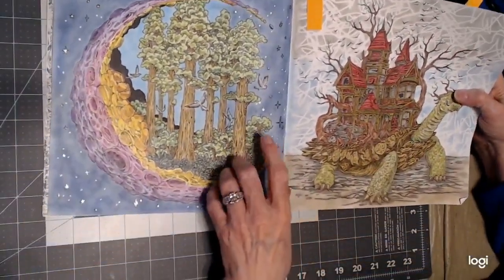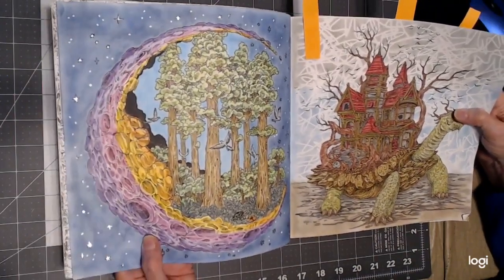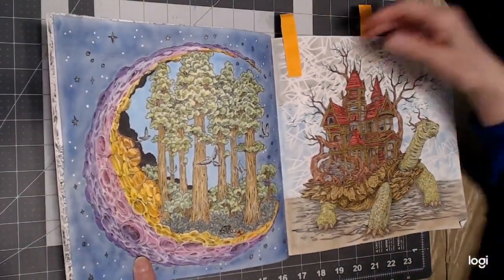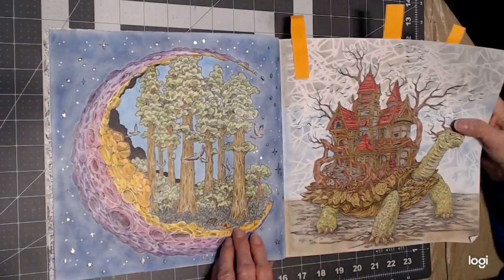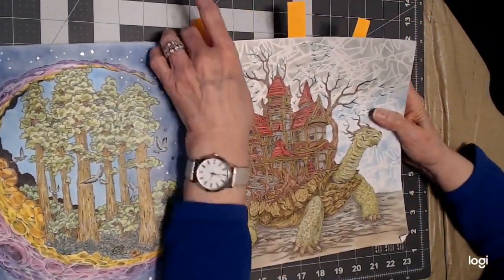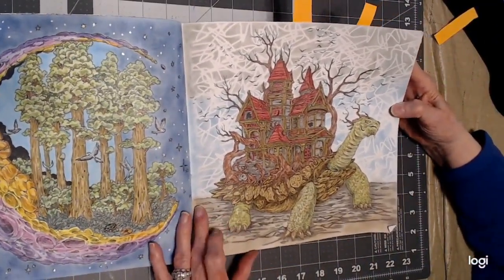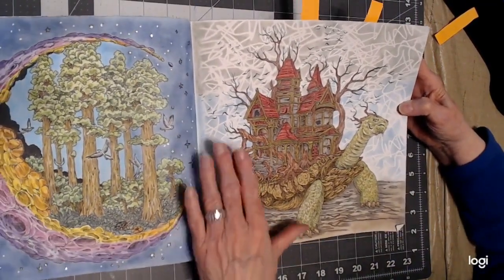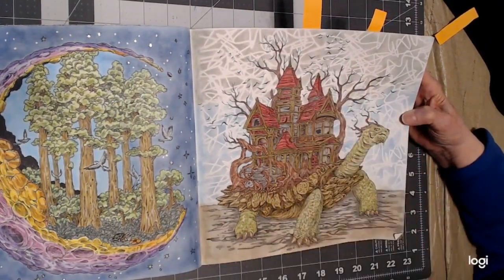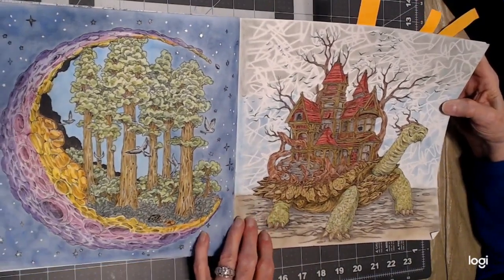Okay, 'World Within Worlds' — we worked on the moon crater page. There's a lot of sparkle on the background in the space with the Sparkle Pop and some white pen, soft pastels, and we did a watercolor here and detailed with pencils. This one was strictly pencil — I don't think I used watercolor. I used pastel in the background and my stencil called Scribble, and that came out looking like a little spooky sky.